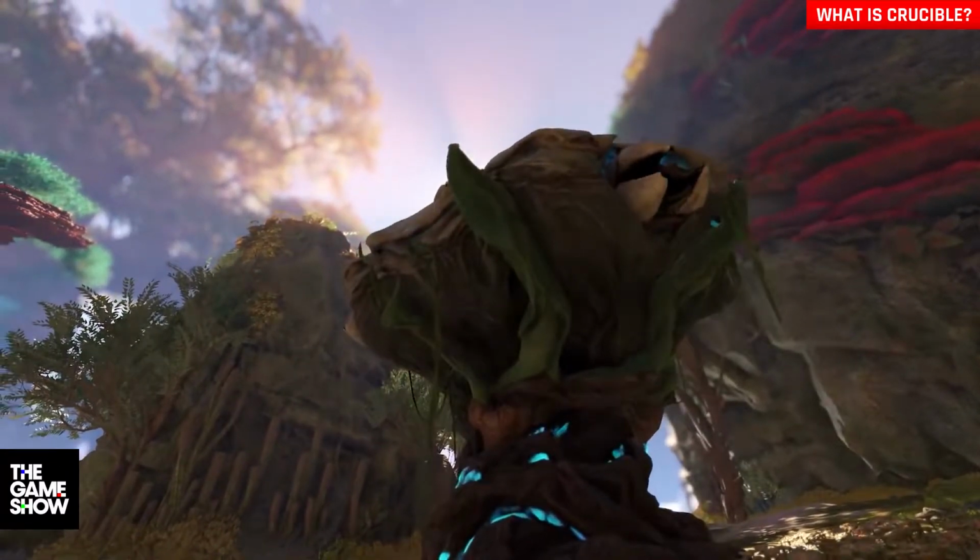Pausing again real quickly, this looks like a selection of the AI enemies that we'll face throughout the match. They will serve as both objectives and ways to earn more essence and level up faster.